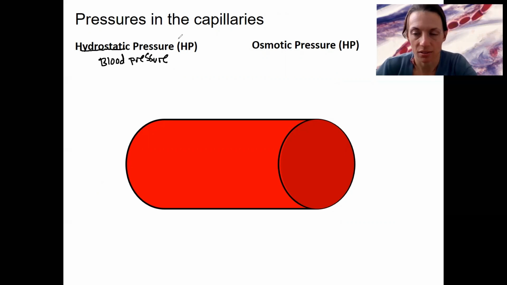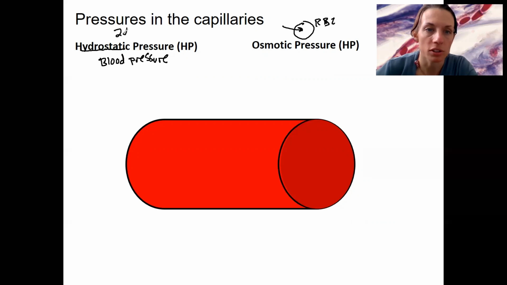But there's going to be another type of pressure, osmotic pressure, which you've heard about, right? You know about osmotic pressure. If you put a red blood cell into a vial of distilled water, water is going to flow into it because of osmotic pressure, and that cell's going to burst. We saw that in 211. So these are the two pressures we need to consider. Two pressures that are relevant in the capillary.